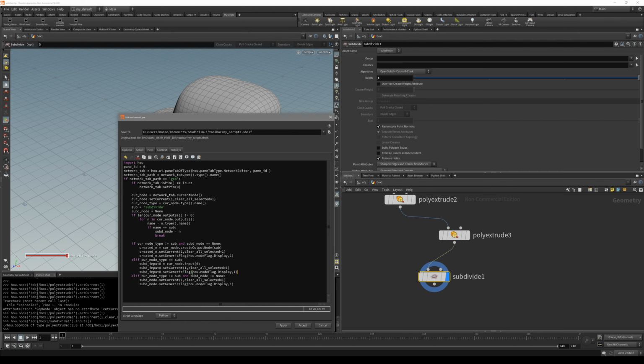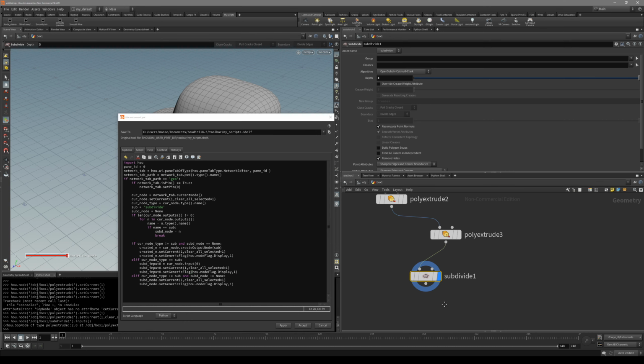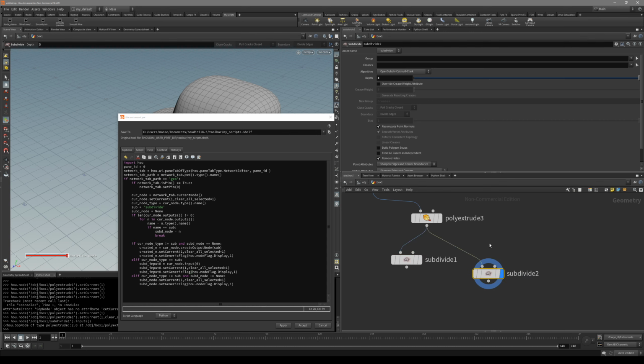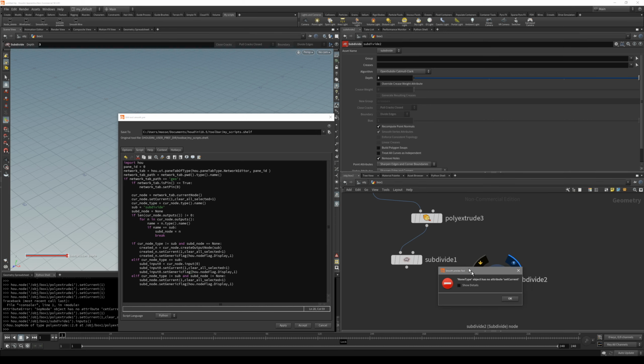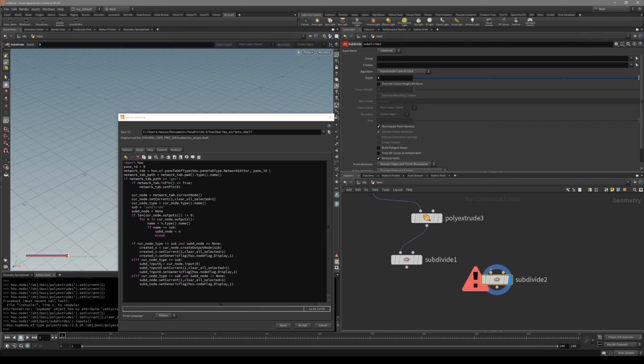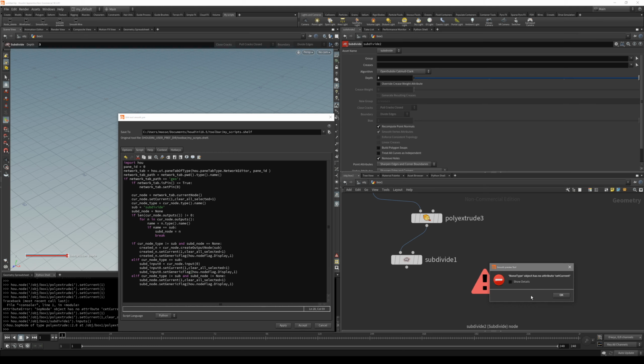And what it does, and I'm going to show at the end of the video how we can actually improve this script with one simple line. So let's actually demonstrate this. Let's say I select this subdivide and press on the script. You can see it's going to create an error because, even though this current node equals sub and this one starts to run, it actually does not have an input 0 since it's not connected to anything. It does not have input 0, which is this, and it basically throws an error for it.